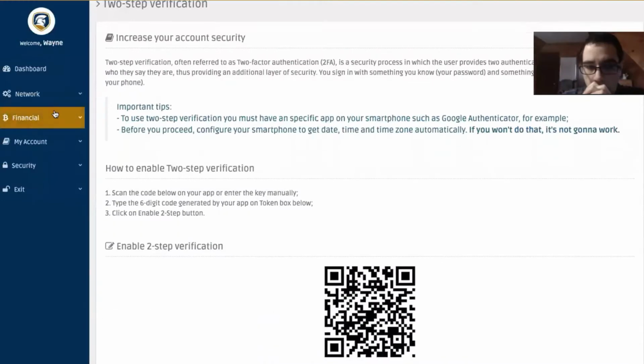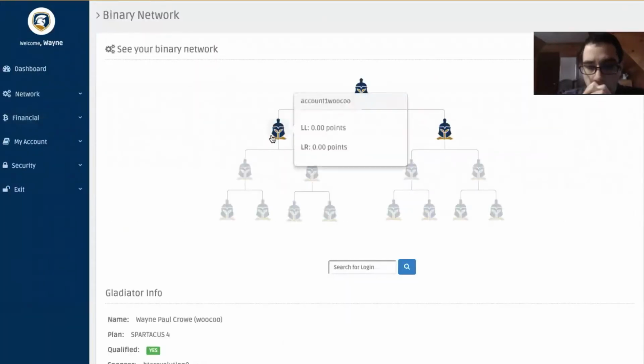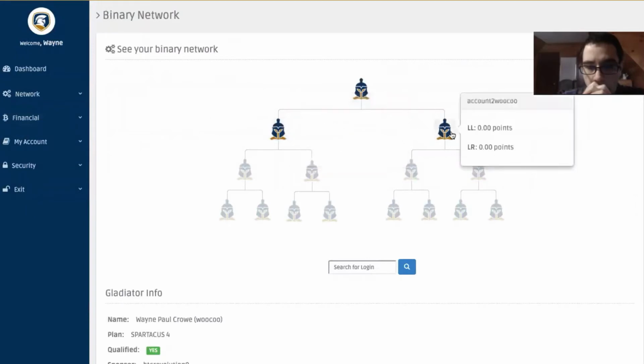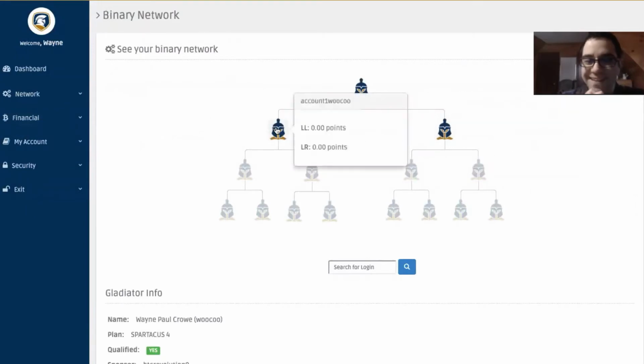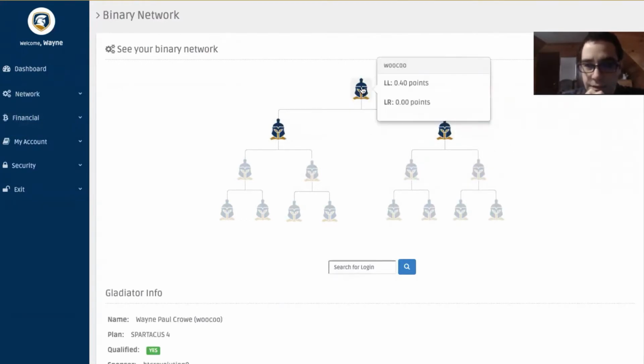And then quick tour. You've got network. This is your binary network. At the minute, you can see I've got 2 people. So this one's me, this one's me. This one's got 0.5 in it. This one's got 0.1 in it. This one's got 0.5 in it as well, so this one will earn about 0.011 per day.